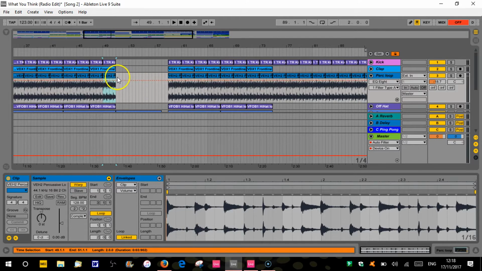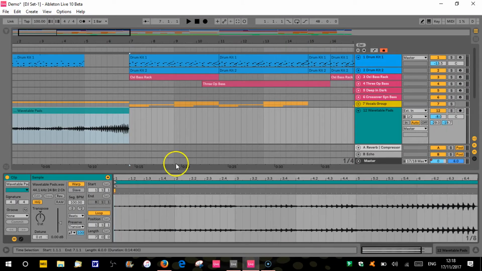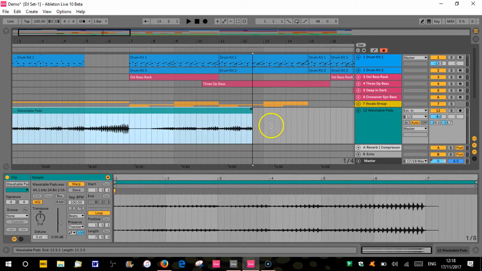Obviously, on the old version, I'm holding down shift and dragging, and all it does is it just copies it. It doesn't make any difference. It's the same as just dragging it out like that. So we can still drag it out and duplicate it as before by getting the bracket thing over here, and that's just going to repeat it.